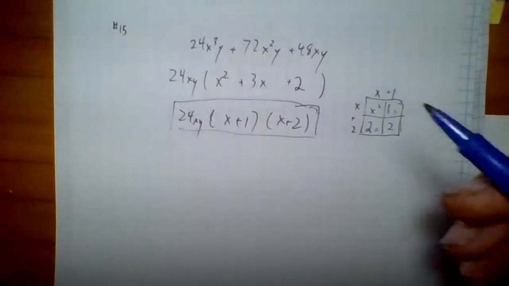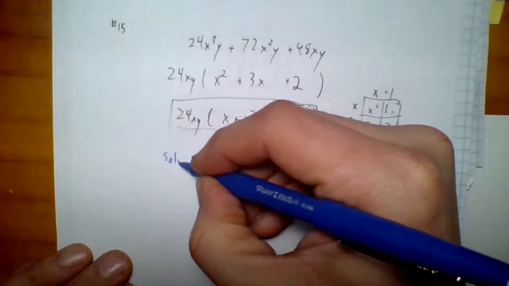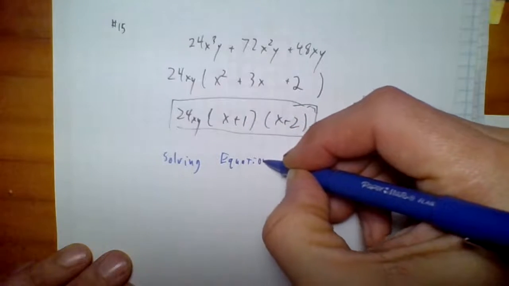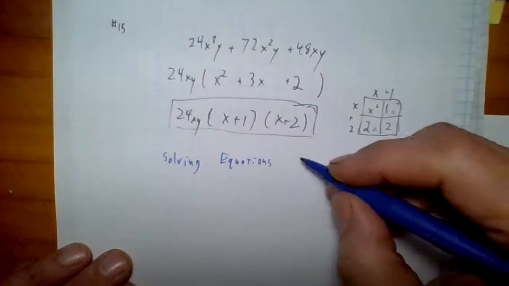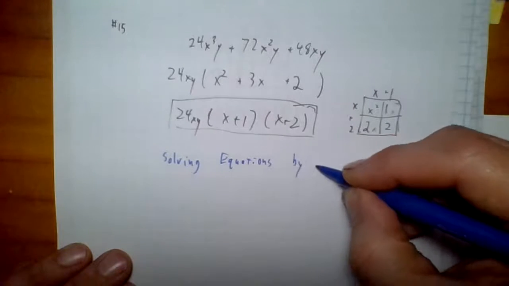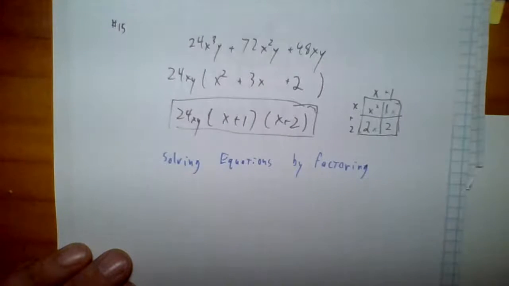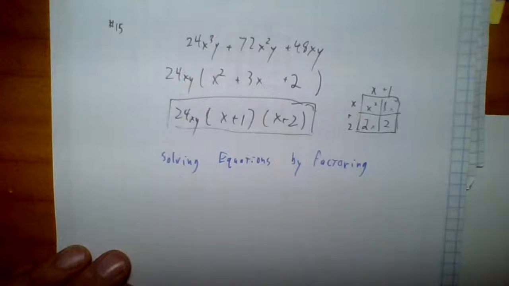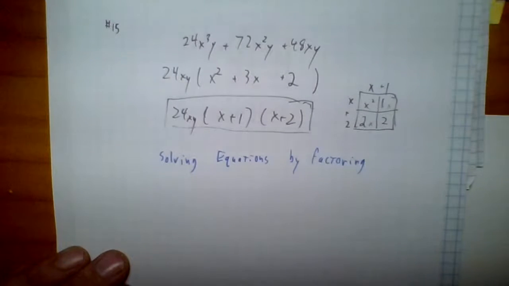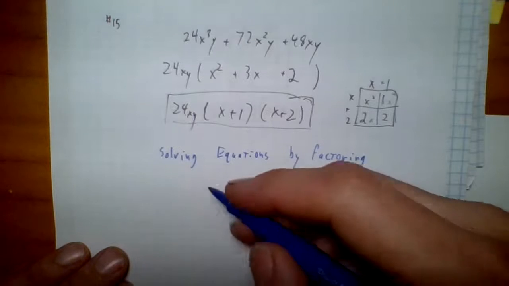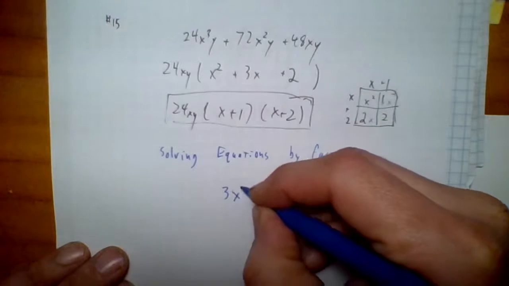So I want to think about solving equations again, which we do in all kinds of settings, but now we're going to do it involving things that need factoring, solving equations by factoring. It's a key step in finding a solution to a particular kind of equation, and really any polynomial equation, this is going to be part of the deal. So if you have exponents in there, you probably can't just get x by itself by shuffling things around. But if I have, let me just write down an example of a polynomial one.